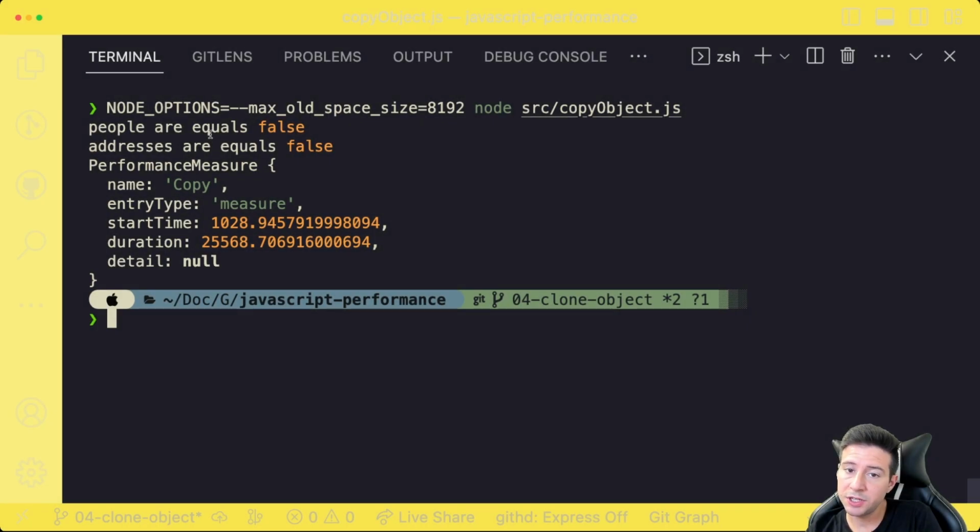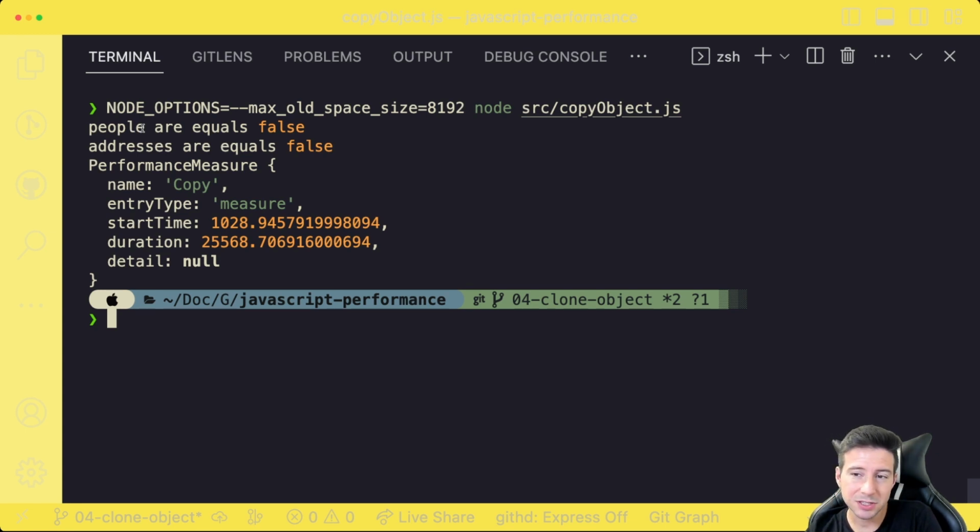Okay, as you can notice, people are equals false and addresses are equals false. So this time the result is a bit different. For the instance of the object the result is the same, but it's different for the addresses.